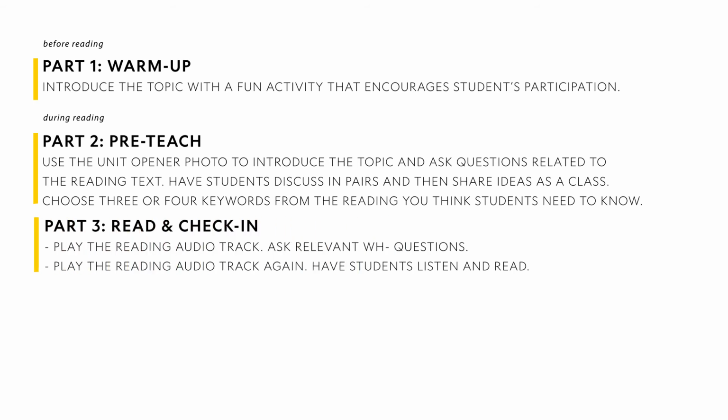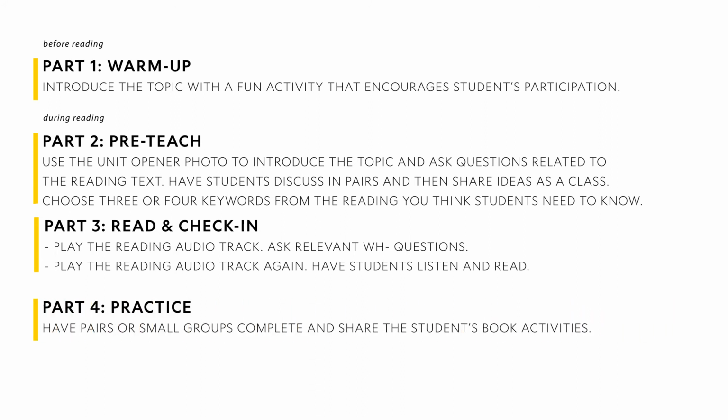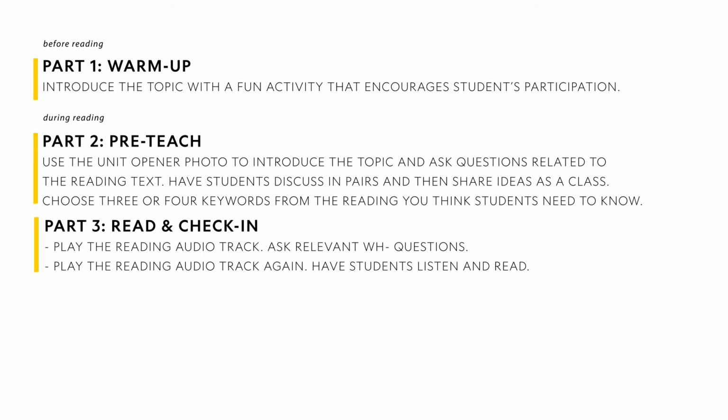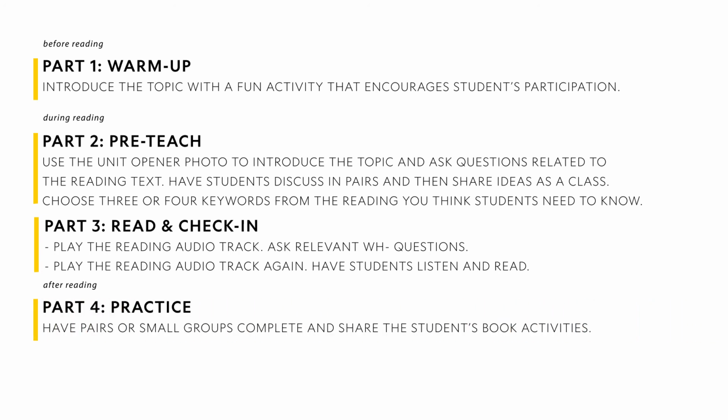Play the reading audio track. Ask relevant WH questions. Play the reading audio track again. Have students listen and read. Have them listen for intonation, phrasing, and target vocabulary. Have pairs or small groups complete and share the students' book activities. As they complete the activities, monitor their progress. Take note of who may need an extra challenge and who may need extra support.